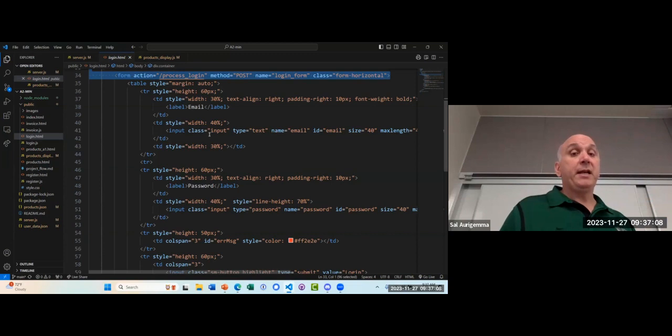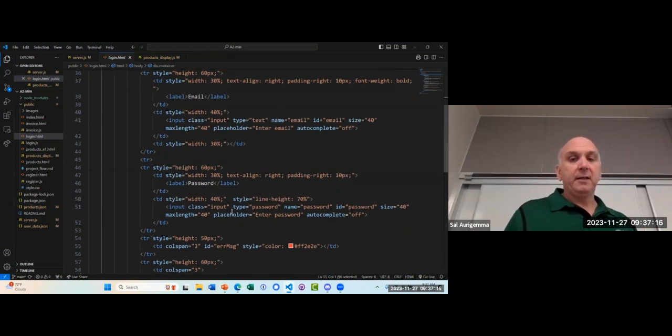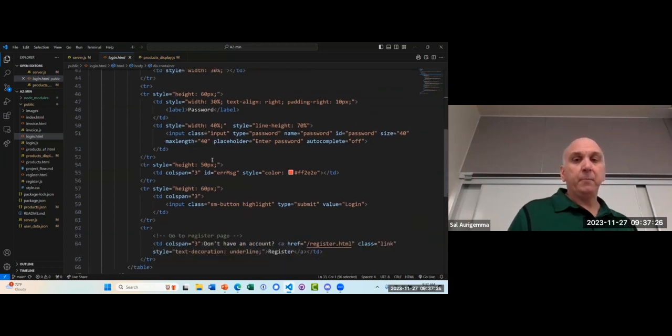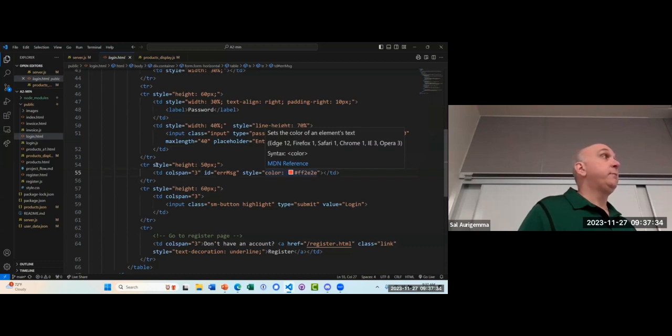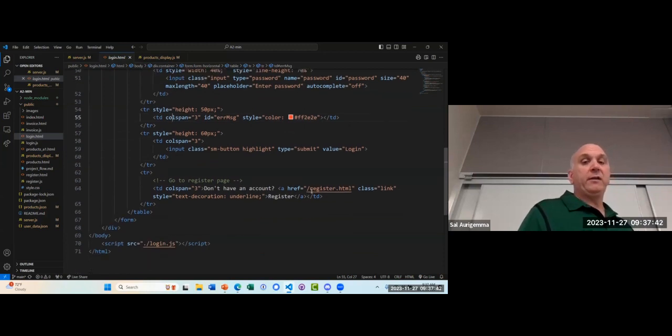So I've got an email text box. I got a password text box. Got some default placeholder text. Oh, I thought I changed that. Yeah, I made mine a little snarkier, but I guess I forgot. Okay, and then I have an error message span, ID error message, that can be pushed to based upon if you get an error pushed back from that process login. And then there's a URL that says, hey, don't have an account, go ahead and click and register.